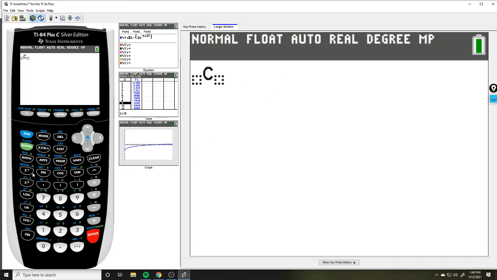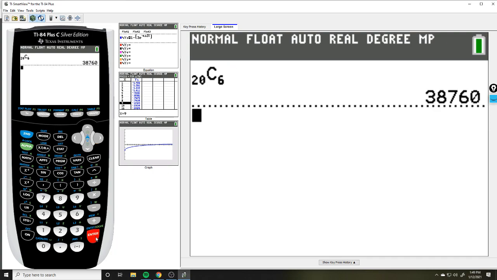It just depends. On this calculator, though, we're going to put a 20 here. We're going to put a 6 here. And this will give us 20 choose 6. So if you ever need one of those combinations, then there it is. So that's the number of different ways we can have the 6 correct answers out of 20. And so then you can take that and multiply it by the rest of the formula.